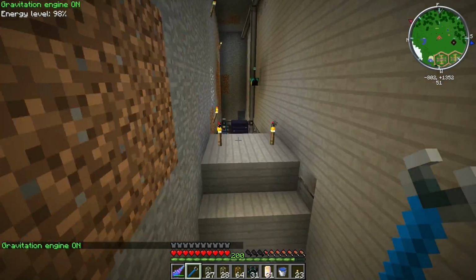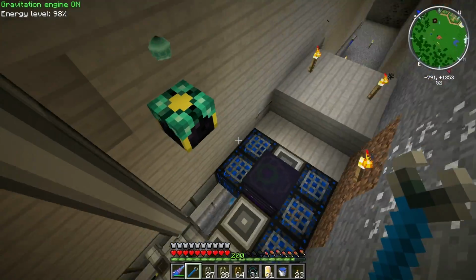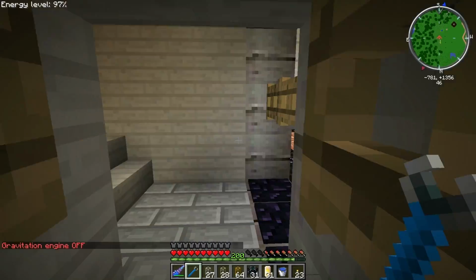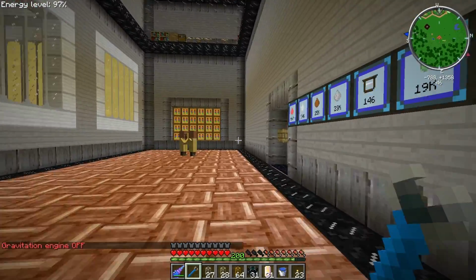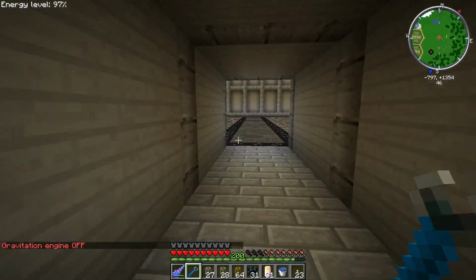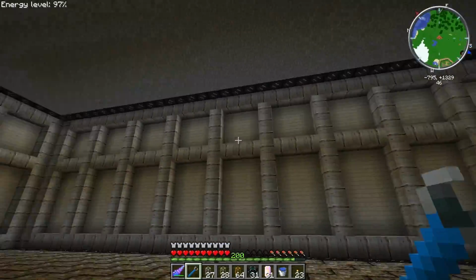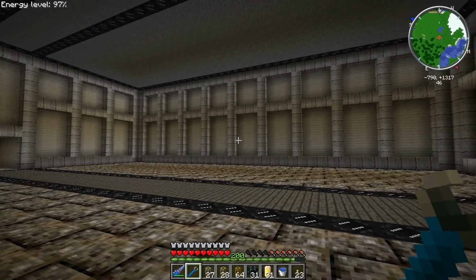A lot of this stuff that we are auto-crafting and auto-producing, it's nice that it's behind the scenes and we don't have to look at it back here, but I think it could also look good if we do move it to a place where it's easily accessible. It looks like it's supposed to be there. So yeah, that's what I have intended for this room.